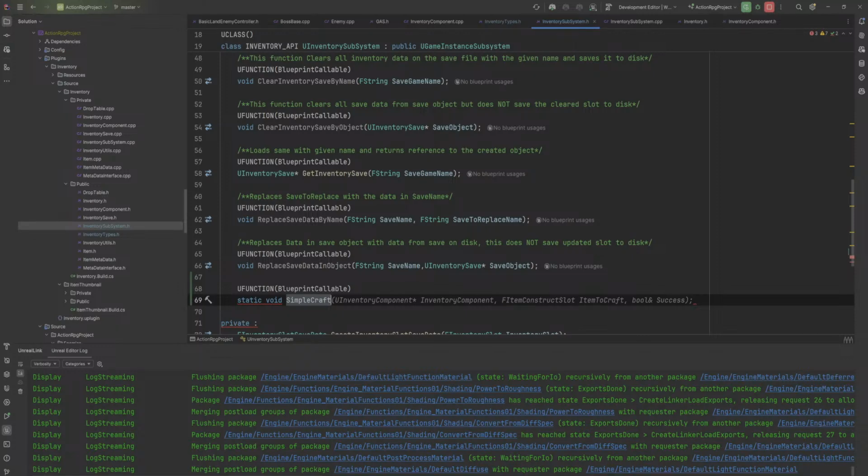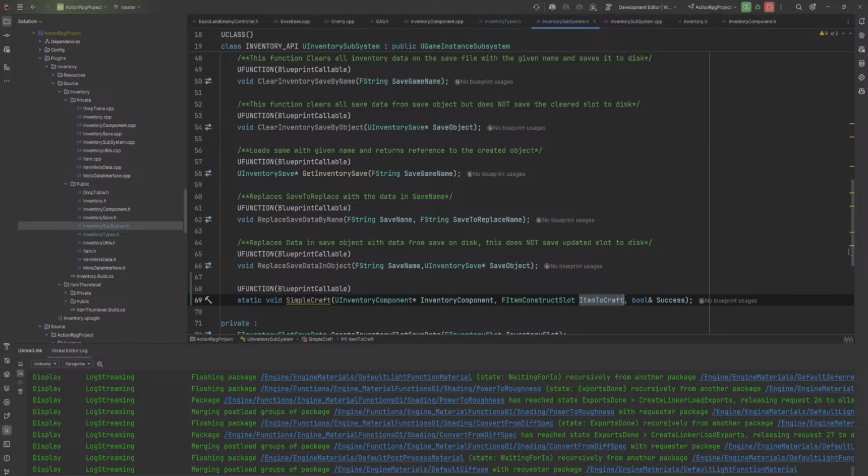Takes in the inventory components, the item to craft and bool success. Okay, let's actually think about this. Well, bool success is a good one.